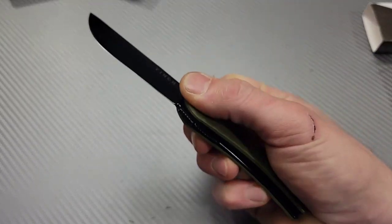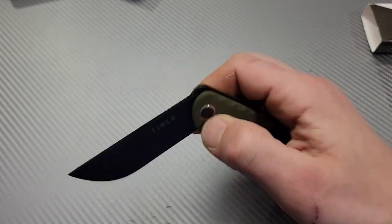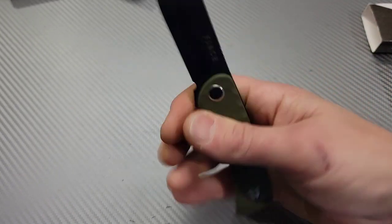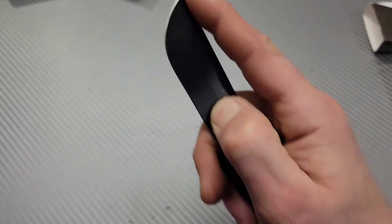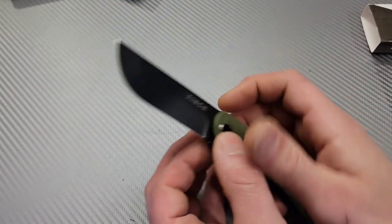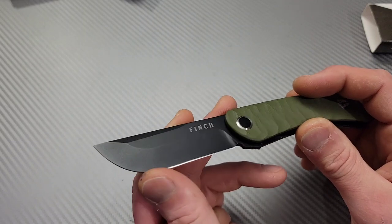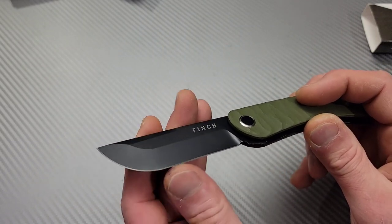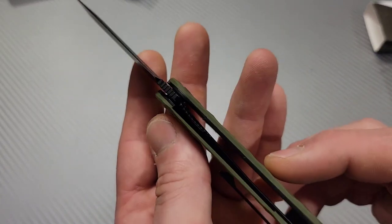I like a small belly normally, but, you know, I like big bellies sometimes. I got a lot of knives with some big bellies and just depends. Sometimes it is really good to use this edge for roll cuts, or there's all different types of reasons. And some people actually like to use this part of the edge to open things up. I usually like to use the tip, but I can see why people like to use this part of the edge sometimes. And I do as well.